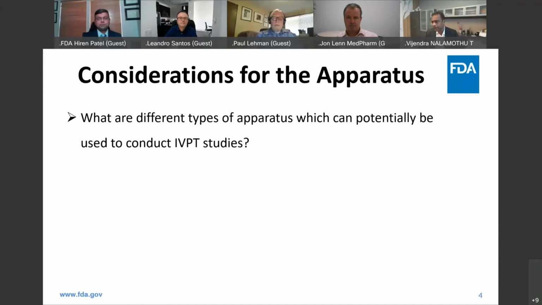So with that said, the two usual suspects are always going to be vertical diffusion cells or flow-through. And conventionally, for most of the generic products, we've been using vertical diffusion cells. And for new chemical entities with limited knowledge or limited solubility data, we try to use flow-through cells. Again, within diffusion cells of vertical nature, there are various diameters and various applications depending on the dosage form.